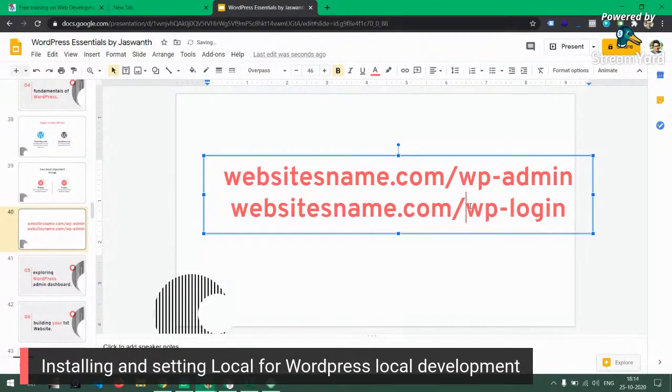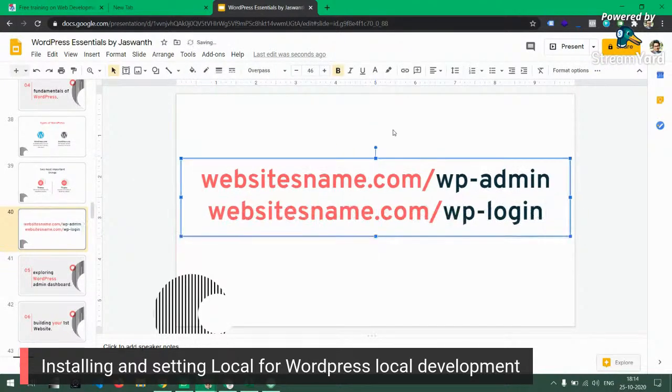Let me make this in a different color. Let's make this dark blue or something, and let's take them to the center.